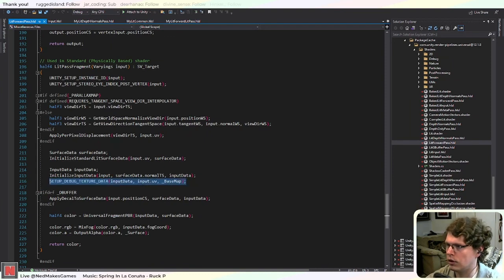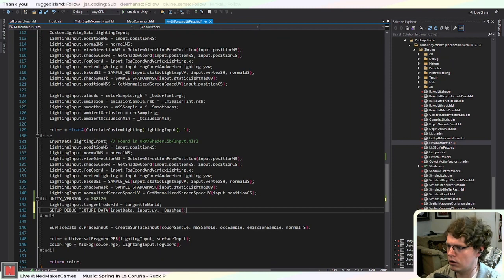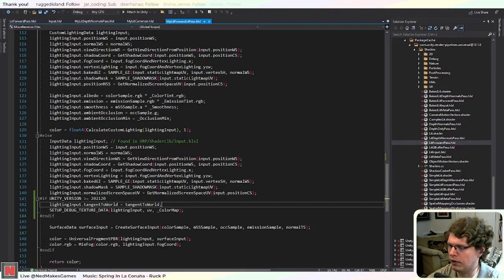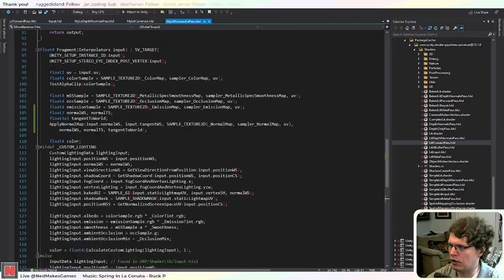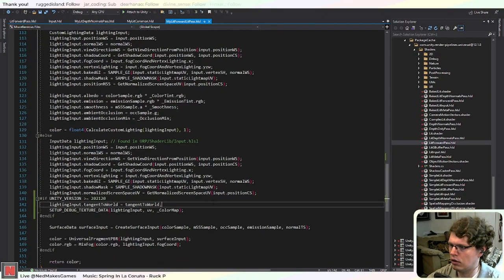Let's see if this will work. My lit forward pass. Okay, thank you. I don't have to do all that. So the only other thing I have to do is the light map UVs and the spherical harmonics, which I should be able to do.